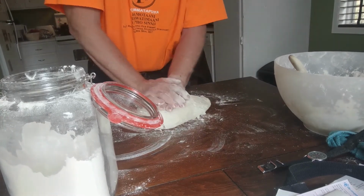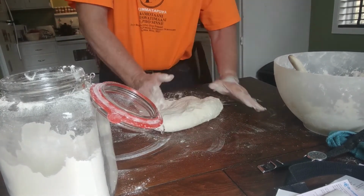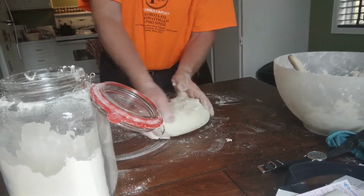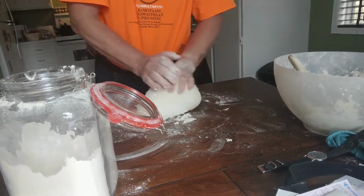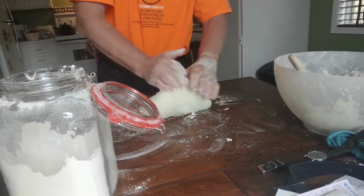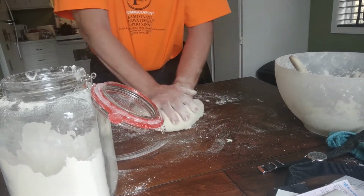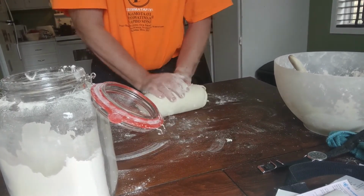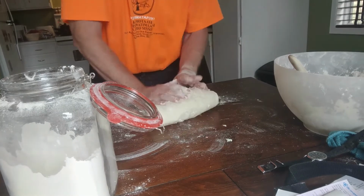Should end up picking all of this flour up. Looks like it's done enough. I can't remember if I put in 2 cups of flour or 3. I think I did 3. Might have 4 by now. I don't know. It's just until it starts to look like dough. Doesn't really matter. You can tell how carefully I follow recipes.